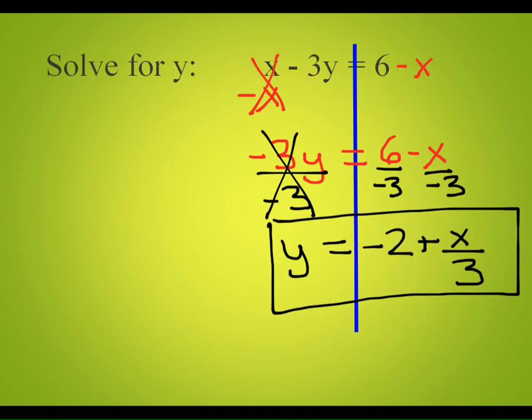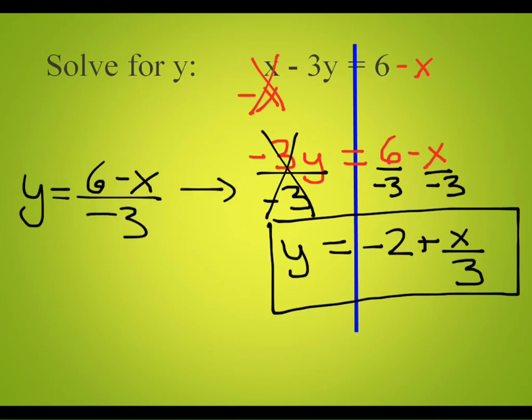If you wanted to leave it like this at this step, well, it is over -3, but since I took this negative divided by negative, it makes a positive. Good question. Okay? But these are the same thing. Here I just went ahead and divided the 6 by -3, got -2. Here I took the -1 divided by -3 and made it a positive 1 over positive 3, because the negative divided by negative is a positive. Both of these, if you plug in x, you're going to get the same answer for y.